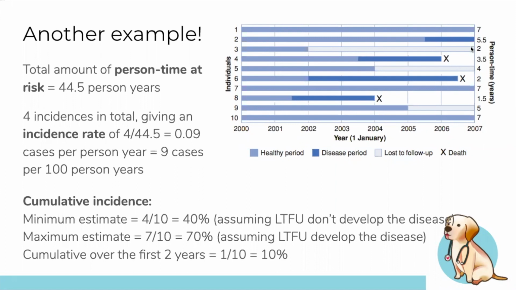So that you've got the people that have lost, there's like 3 of them, I think. So 3 plus 4 is 7, and 7 divided by 10 is 70%. Because it's like a time frame thing, you can also just look at the first 2 years. Let's say you were to look at the first 2 years. You would see that we haven't lost anyone to follow up here, and there's only one person that has developed the disease. So then you would do that math. It'd be 1 over 10 is 10%. This is also in the epidemiology textbook if you do want to read up on it, although I don't think it's that important.